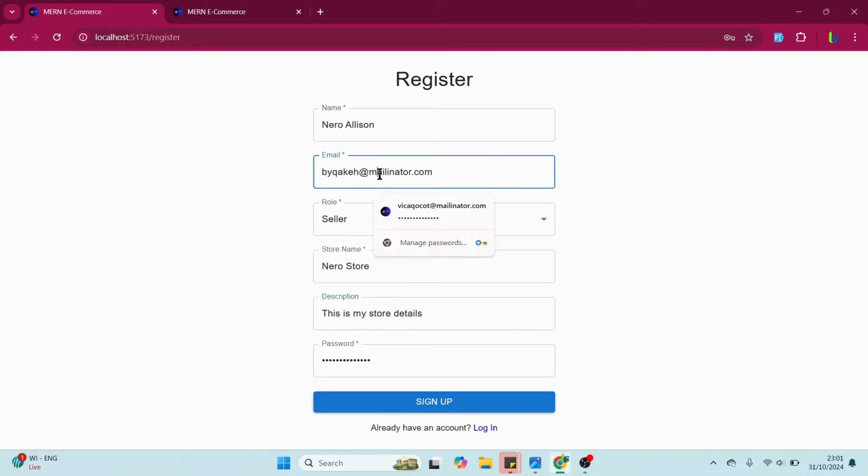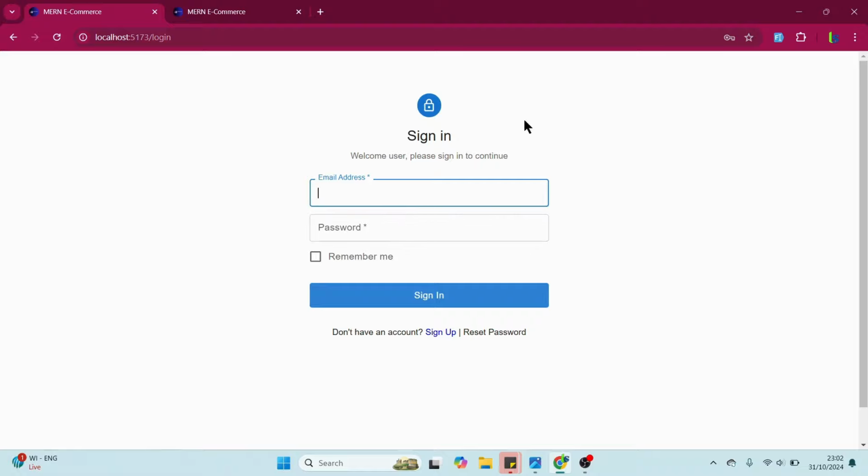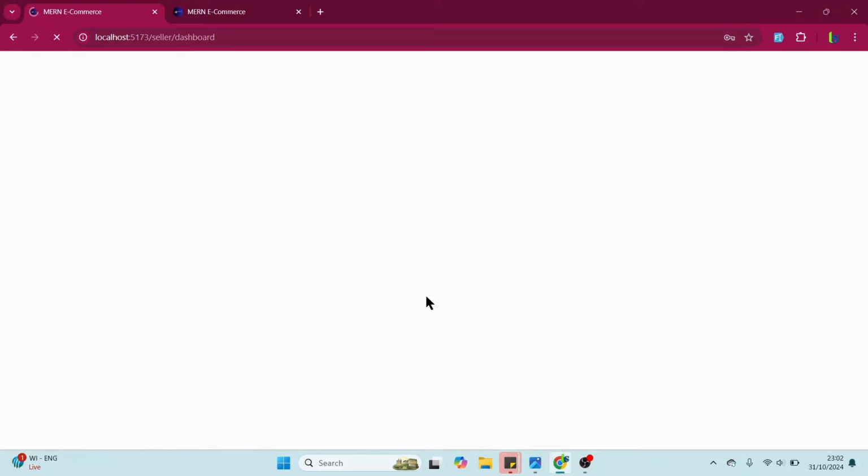I want to copy this email, because after creating an account, they will redirect me to login. For password, I don't care because it is already stored. I'll create an account, press Fake Filler again to fill, but I remove the email address, put in my email address, and then sign in.